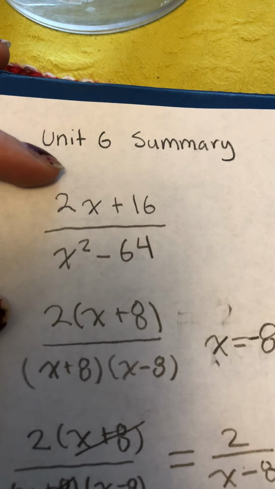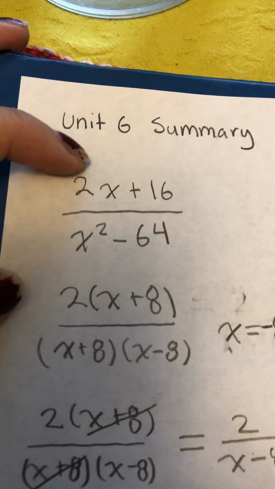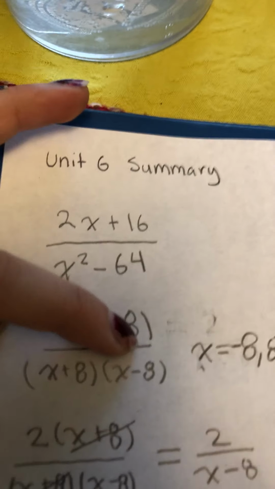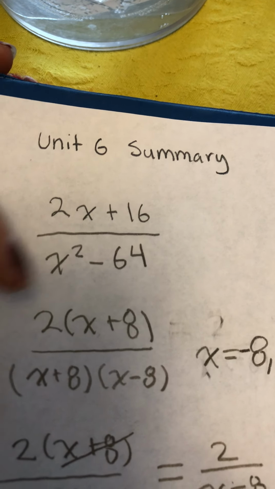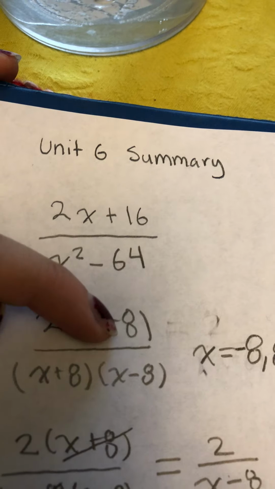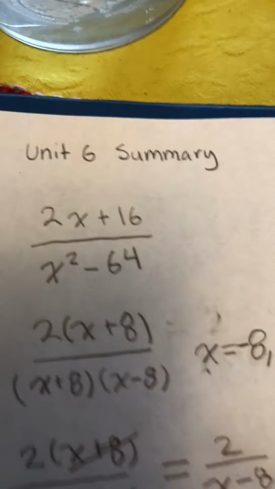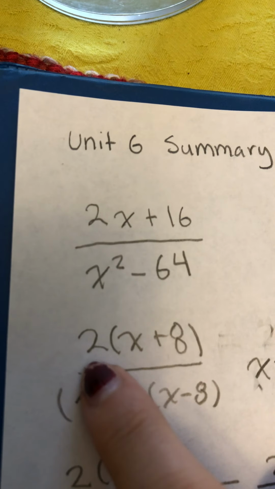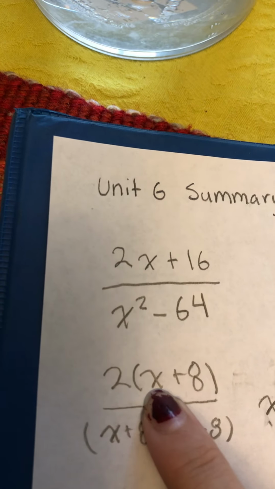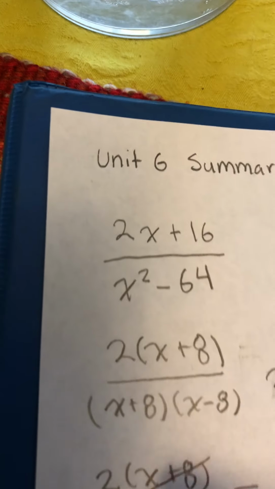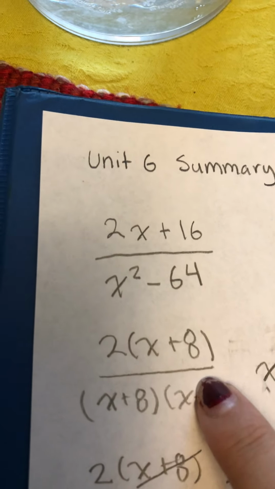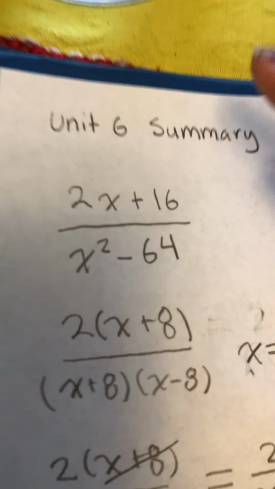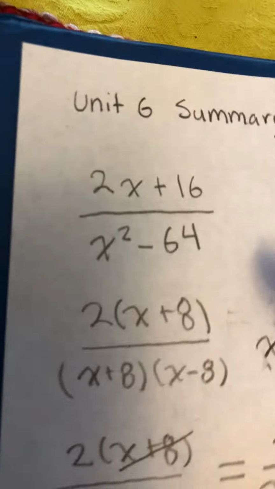And then you can look up here, this can be factored as well. How many times does 2 go into 16? 8. So we would bring the 2 out, (x plus 8). To make sure that we were correct, we would distribute: 2 times x would give us 2x, and then 2 times 8 would give us positive 16. So that's correct. And that's not all.